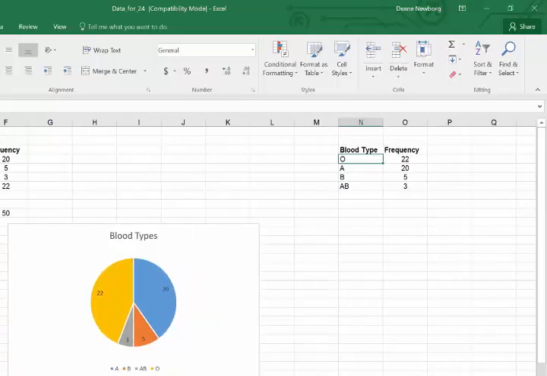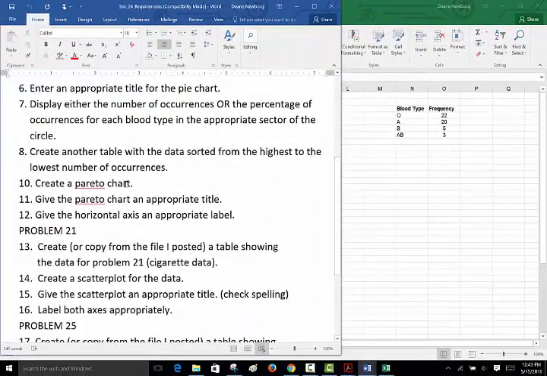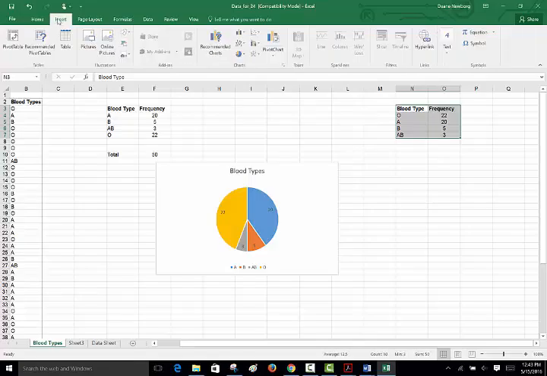So let's see what the requirements say again. Okay, just create a Pareto chart, give it a title, and the horizontal axis a label. So this time let's try highlighting the headings as well, blood type and frequency. And so we'll go to Insert.